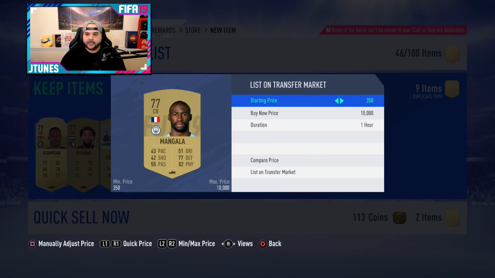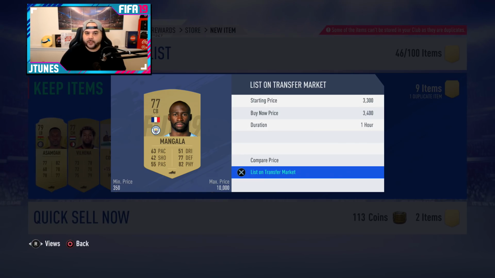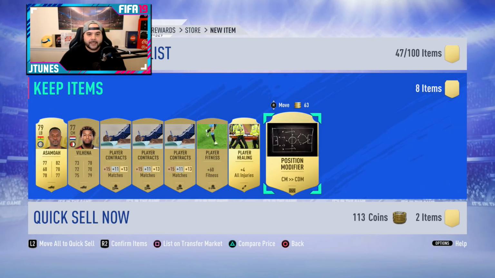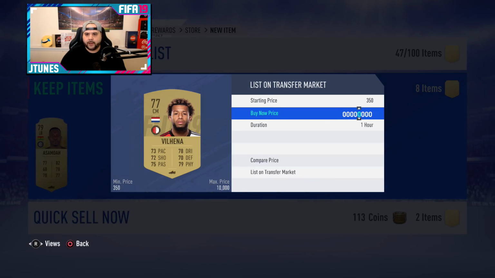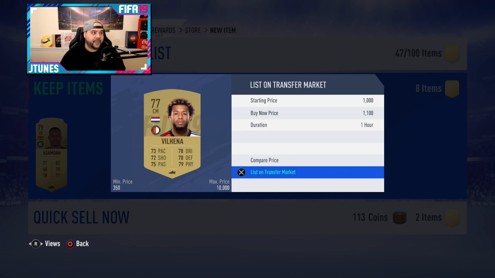Let me go ahead and toss these up here before I forget and get them sold as soon as possible, because to make 3,400 coins on a common gold card, it's definitely worth getting rid of here. Let's go ahead. There's one more that was actually going for quite a bit, I think, and this is the one, which 1,100 coins is not a lot, but for a common gold, I think it's quite a lot.